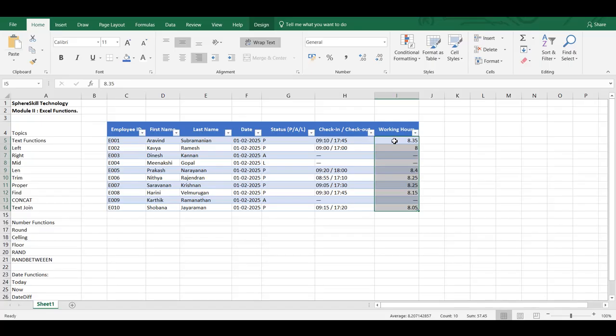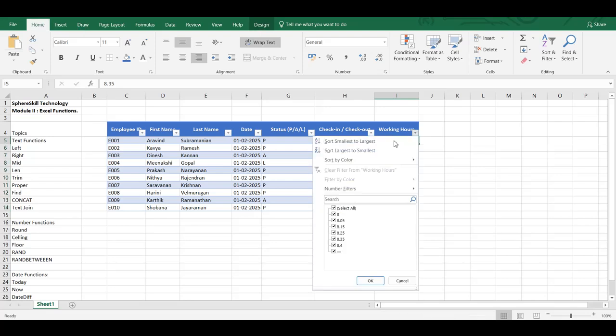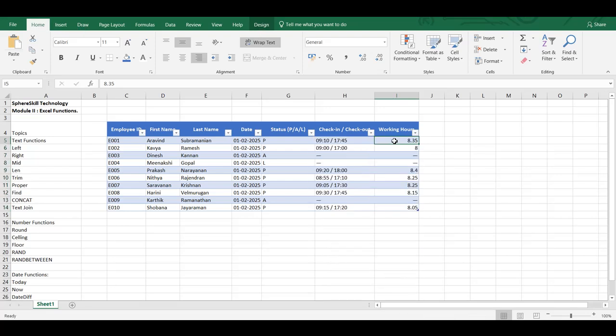So if you ask me whether this is how I have to do it, definitely not. You have multiple methods to do that. So this is your center, right? You also have alignment in the ribbon bar, so that you can have left, center, and right alignment also.